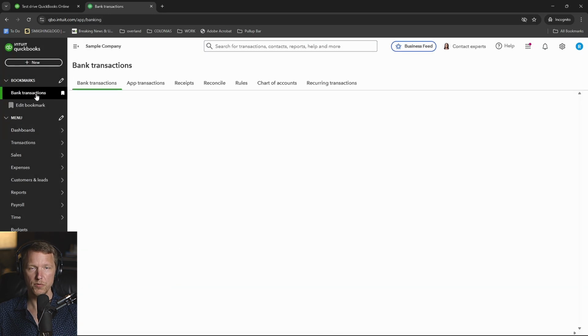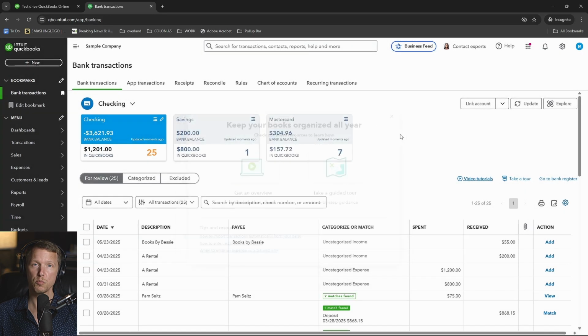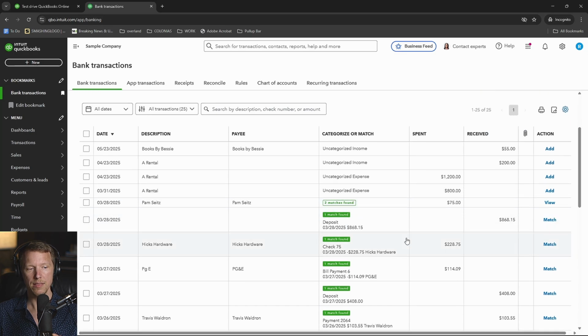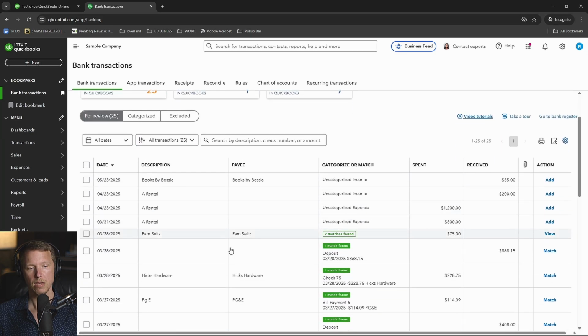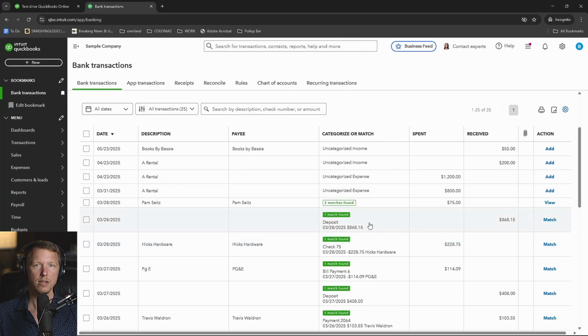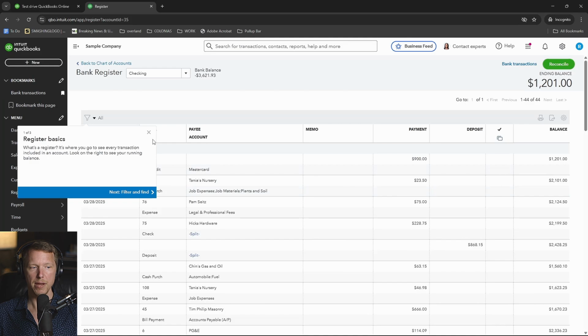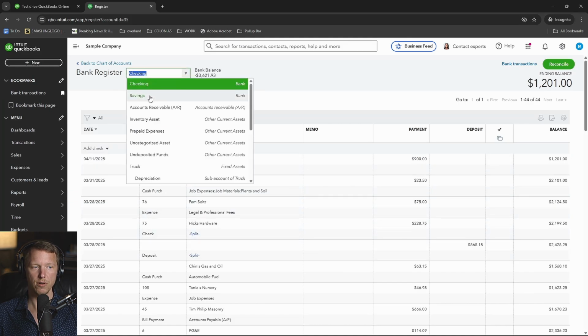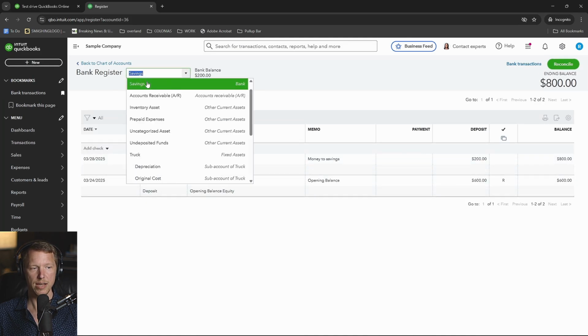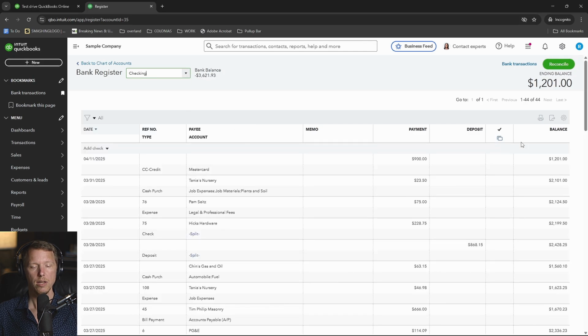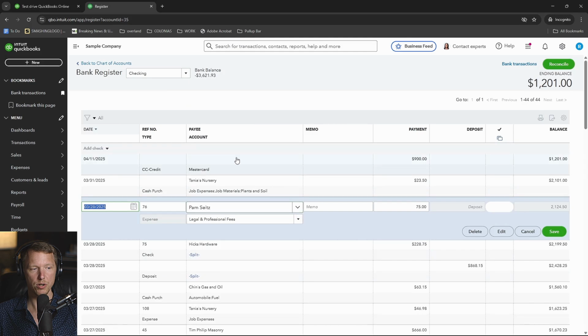I'm going to just prove to you real quick that this is pre-populated with information. And the cool thing is that a lot of the transactions, for example, that are here in review, they are set up so that you can experience the matching features of QuickBooks Online, okay? And learn how to do that. You'll also see that if you go to the bank register or the register of these different accounts, there are transactions there already, okay? So you can take a look at even editing things from within the register, okay?